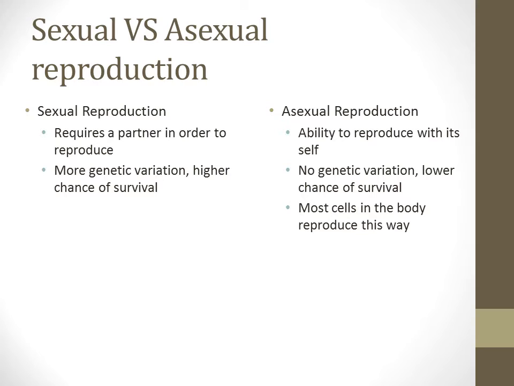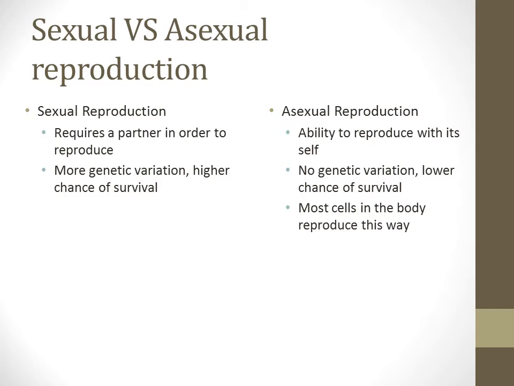That's sexual reproduction. Asexual reproduction is the ability to reproduce with itself. That's going to be your skin cells, your muscle cells and such. These are cells, and there are also some organisms out there that reproduce asexually. However, in this course we're going to be talking about humans. Basically, this is reproducing an exact copy of the cell so that it can continue its function, and so on and so forth.